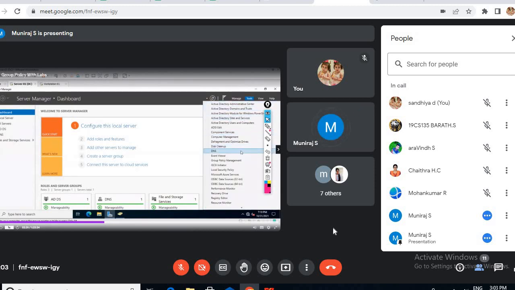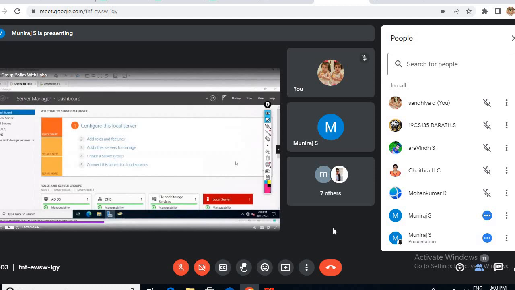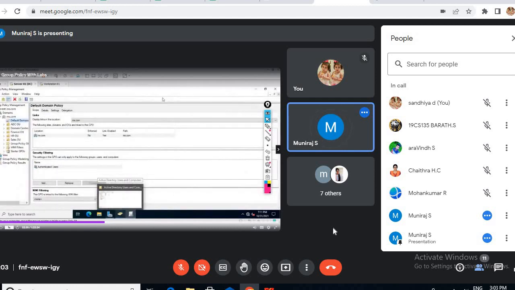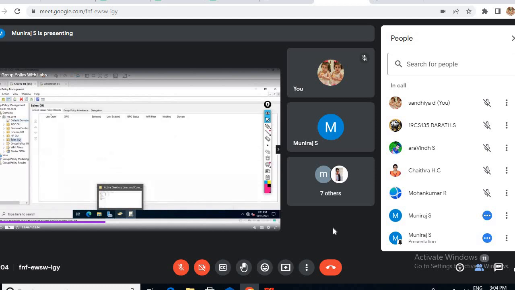Go to tools and go to group policy management. If you see here, we have finance OU, HR OU and sales OU. And we want to apply the policy on sales OU. So you will go to sales OU. Our first step is to create the group policy. We'll right click on this sales OU and select the first option, create a GPO in this domain. And our requirement is to hide this PC and recycle bin option.